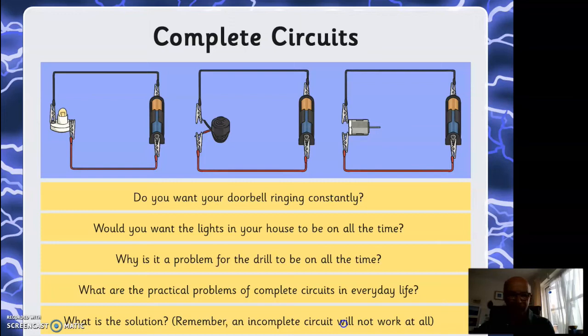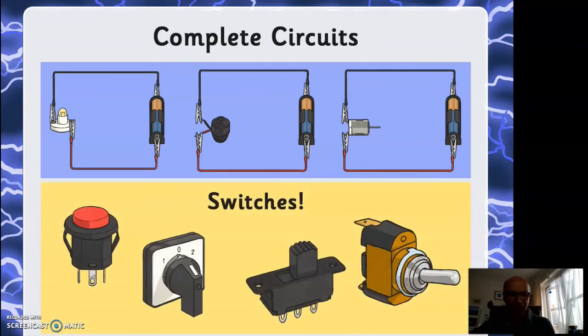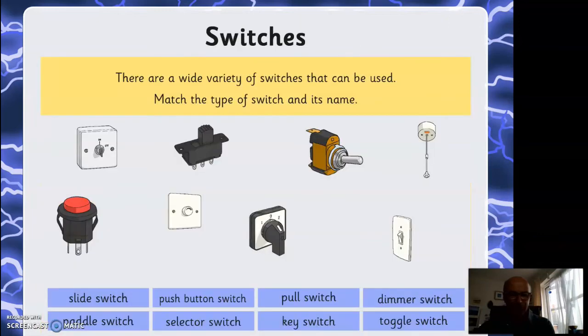Now remember, an incomplete circuit will not work at all. And the solution is switches. We need to introduce a switch into our complete circuit so that we can break the circuit when we need to. So here are a variety of switches that can be used. See if you can match the type of switch and its name. And pause the video at this point while you have a think.